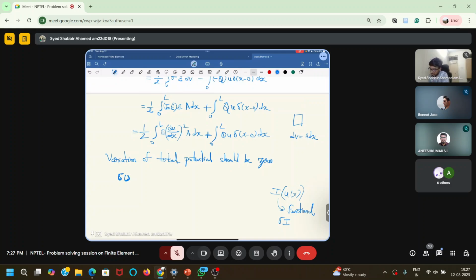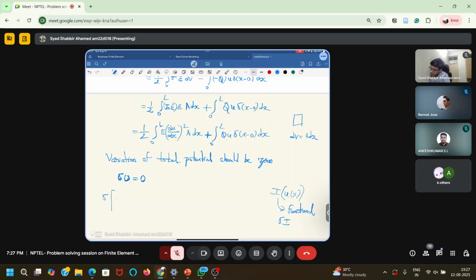So now, if I take the variation of the functional and it is zero, then you can say that this is minimized. It is very similar to the minimum or maximum of a function. If the variation of a function equals zero, you can relate it to that. So now I will take what we have here and apply variation on that.